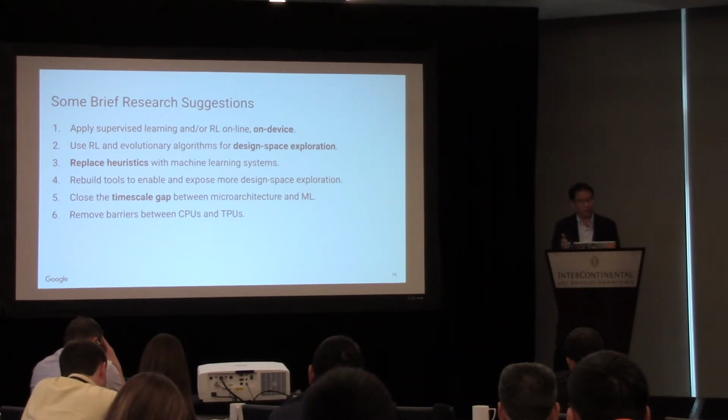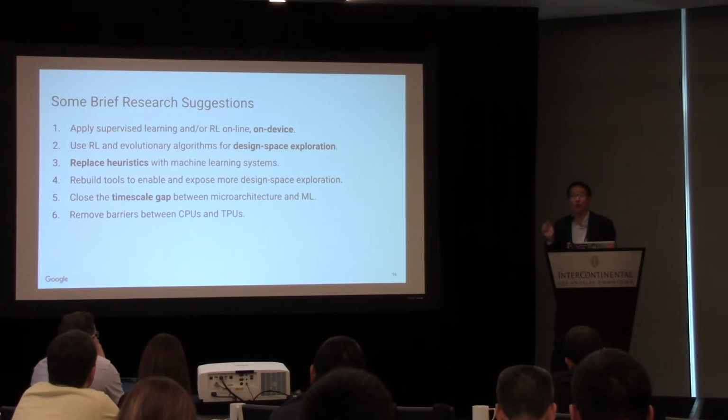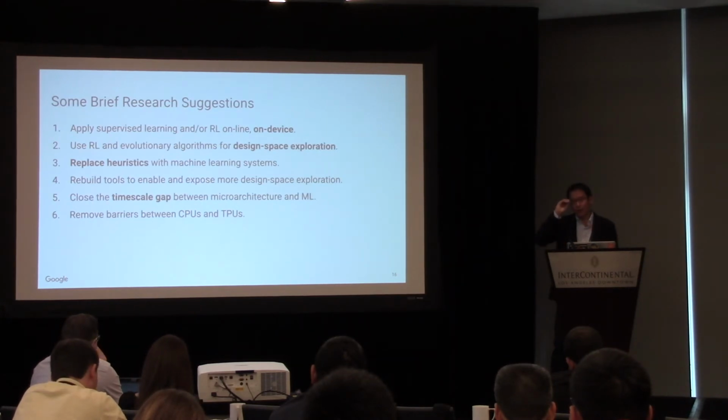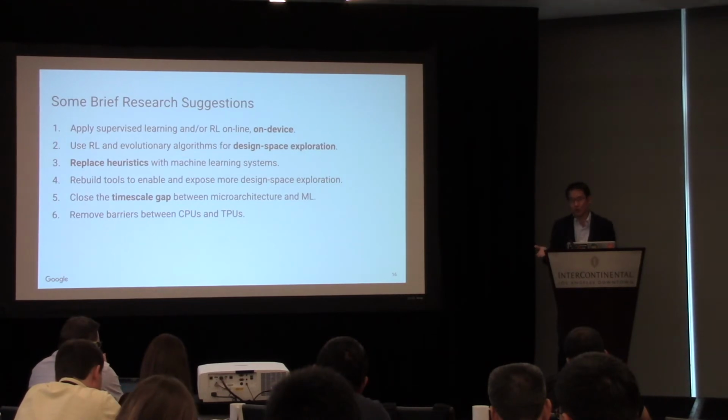I had a quote about this, which is misquoting Jeff Bezos instead of your margin is my opportunity. I think your heuristic is my opportunity is something that we might take to heart in this community. That what's a heuristic? It's something a human looked at and said, well, I don't know how to solve this exactly. It's uncomputable or NP hard. Let me come up with a rule of thumb that works in most cases. And so what is least recently used except a heuristic? What is earliest deadline first except a heuristic?